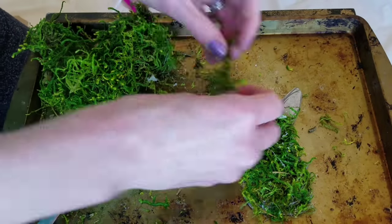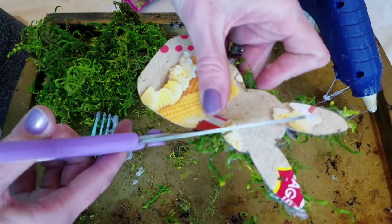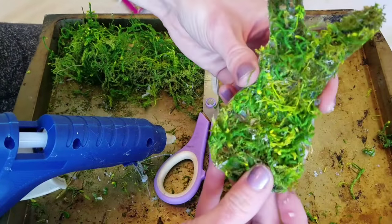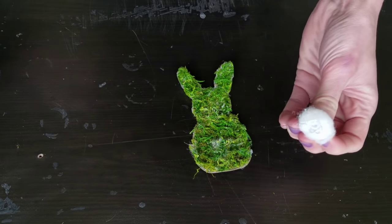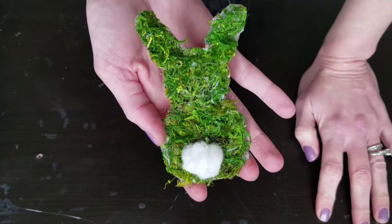I don't like getting burned, and I don't think anybody does. When you're done you'll have a little bit of moss hanging over — no big deal, just snip it right off to give the shape of the bunny back. Then I decided I wanted to give Peter Rabbit a cotton tail, so I'm literally using one ball of cotton, making it into three little balls for a fluffy tail. A little bit of hot glue and I just add it to the rabbit.